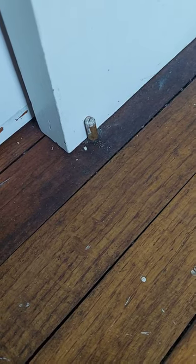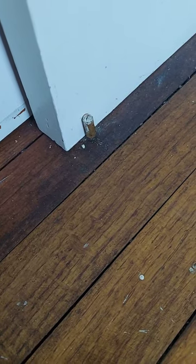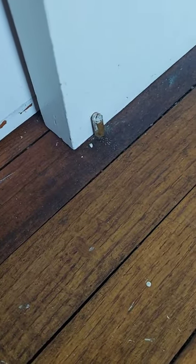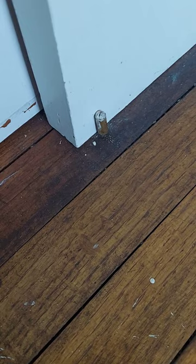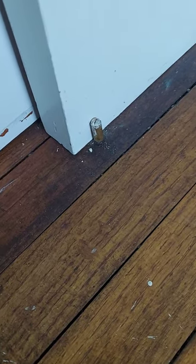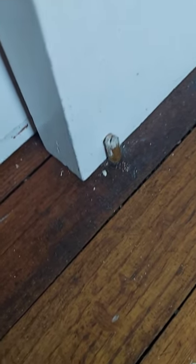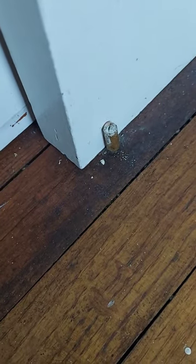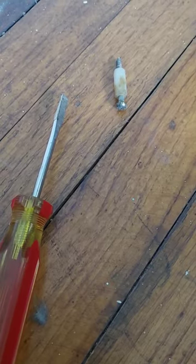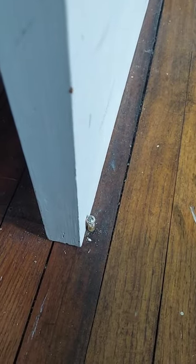In order to do this you have to remove the door. And to remove the door you've got to remove these little pegs — placement pegs — so they don't maneuver back and forth when you're sliding the door open and shut. You can see that it's a flat head screwdriver that would take to unscrew this peg. I removed the back one first so I could push the door back and get to the second peg, and then finally the last peg.